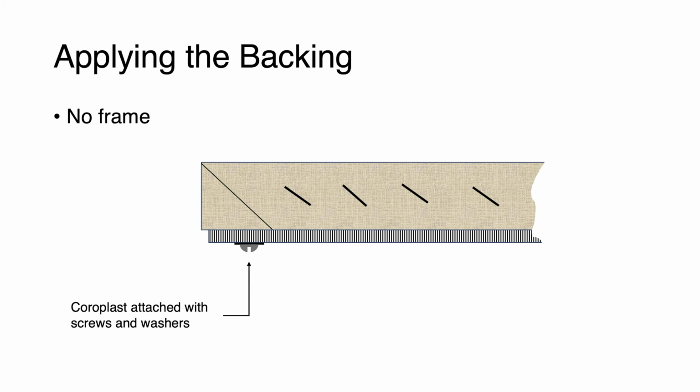If you were just stretching a canvas without a frame, maybe as a gallery wrap, you can screw the Coroplast to the back of the stretcher bars. When a conservator finishes work on a canvas, they will usually do this so that the painting is protected whether it is in a frame or not. For the most secure attachment, use fender or cup washers. If it's a quick and dirty job or something for temporary use, stapling matboard to the back is adequate.